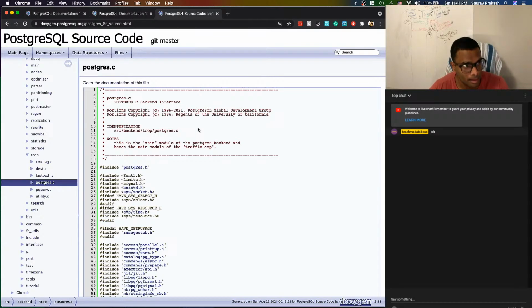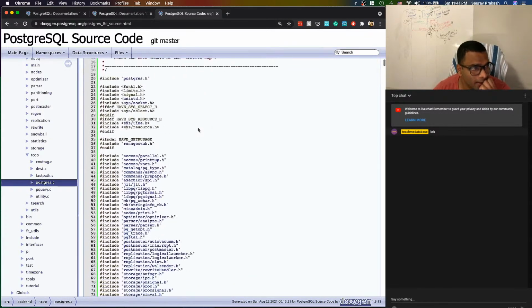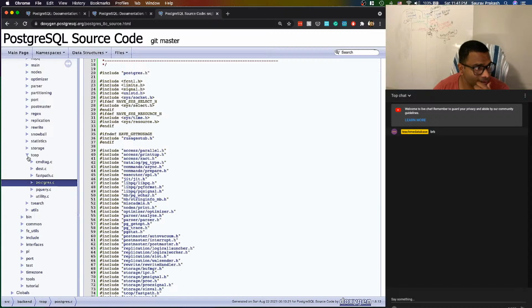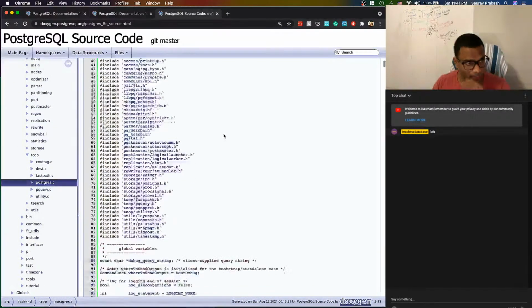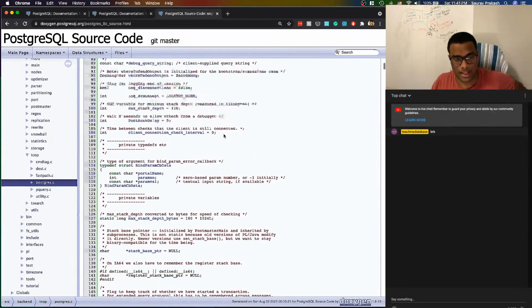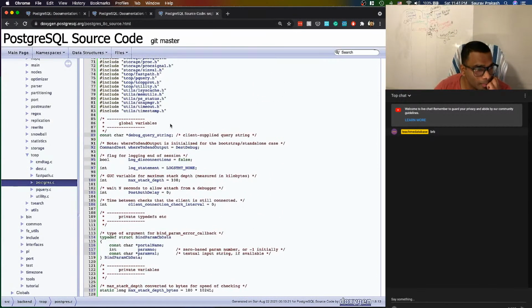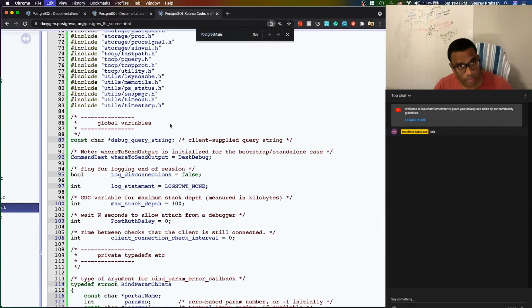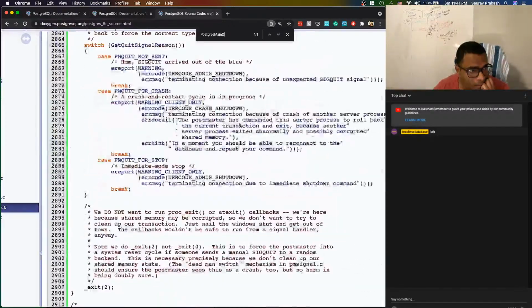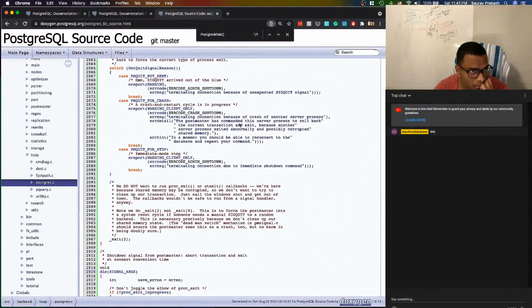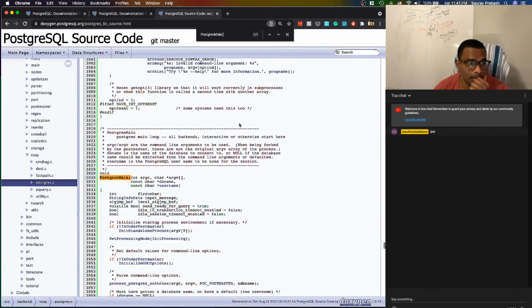So let's start taking a look here. This is under tcop under backend, still on the backend. Okay, cool. Global variables, something. What I wanna check for Postgres single and routines using Postgres main. Where is Postgres main? I wanna see. Oh, it might not be. Okay, there we go. Postgres main loop.